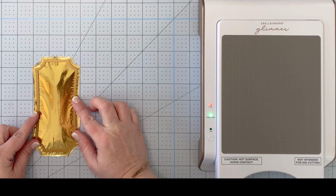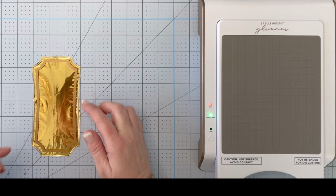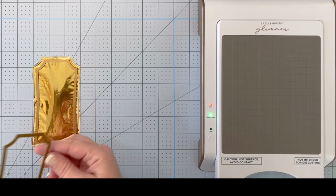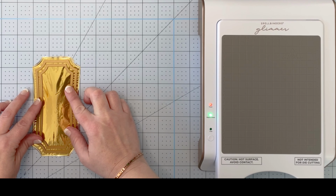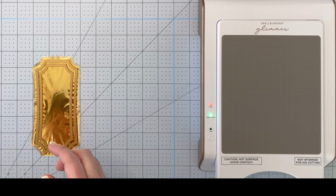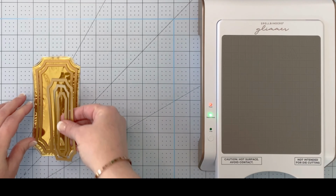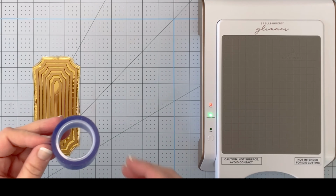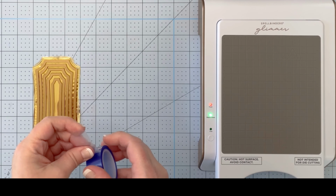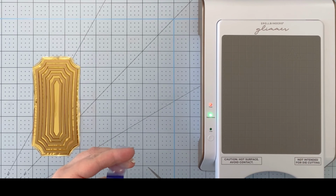I am getting to play with some new foil plates from Whimsy Stamps. They've just come out with foil plates. These are awesome. So I am using the mini slim notched hot foil plates, and I'm using all of them except for the largest one. This comes with several in the set, and I am lining them all up on my foil that I've already cut out to match the shape, and then I'm using some heat resistant tape.